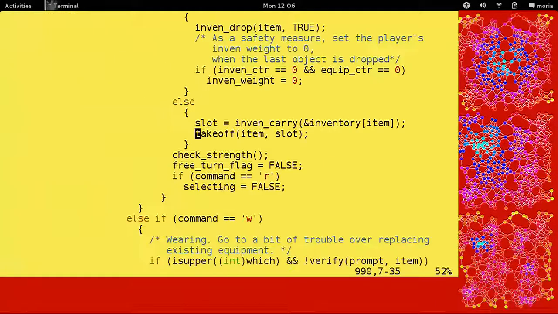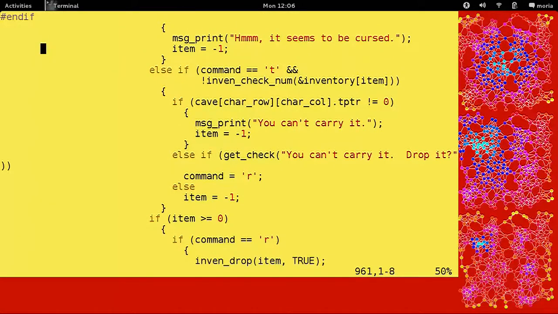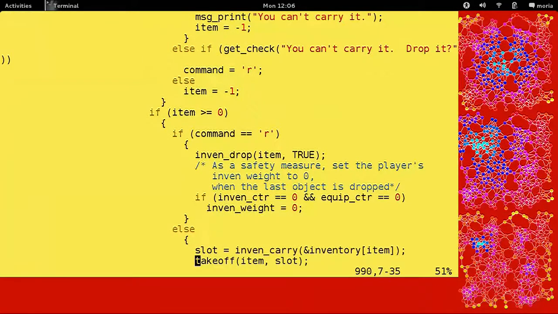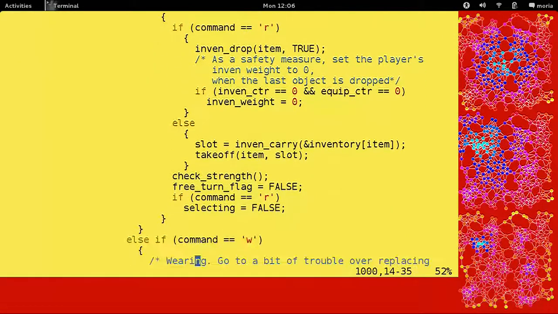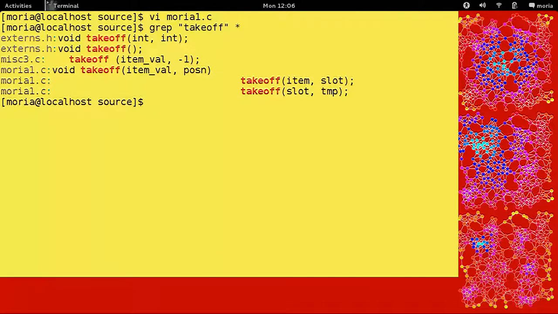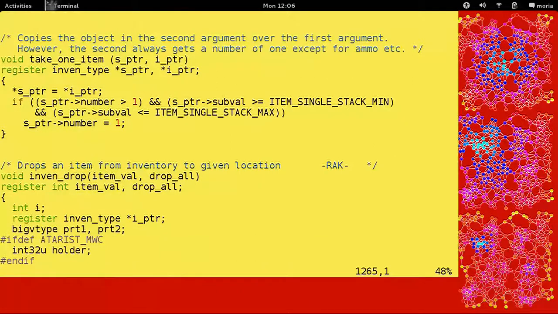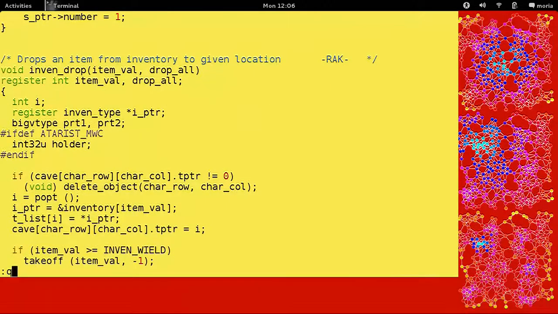So, let's see where it's called from. Sure enough. Where are we? There we go. D for take off, I think. I don't know. That's very confusing. I could have this function all wrong. Very, very confusing. It's over there in MISC 3, part of inventory drop. Interesting.